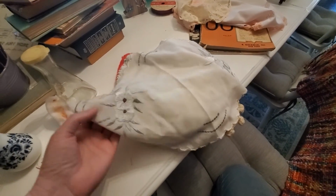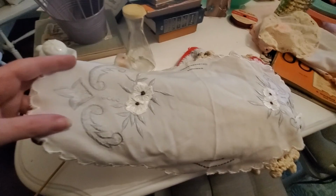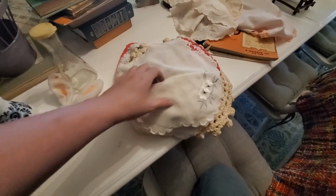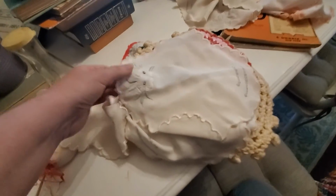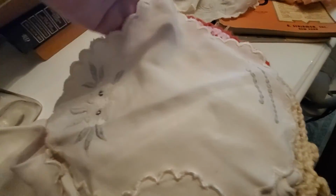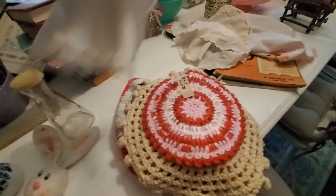This one is a set of, I think, 5. This is probably what would go on like the center of the table, you know, under a centerpiece. And then it comes with 4 napkins. And this is kind of like a silvery gray color, or maybe kind of a baby bluish color. Just very, very pretty, and they're all in excellent condition. So that, again, it's a set of 5.